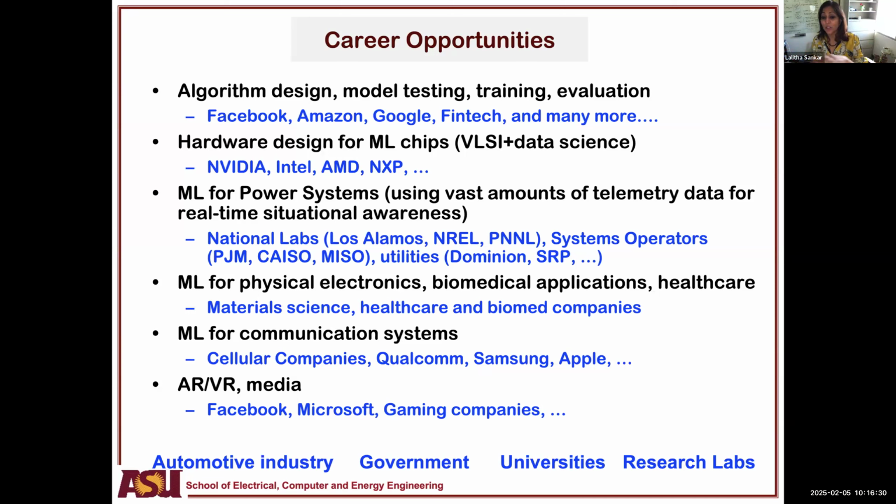So I've listed some of the big companies again, but APS, SRP locally, the big utilities like Dominion, the operators, PJM, CAISO, MISO, and lots of others, the labs are always looking for people with strength in power systems and data science. Really, the revolution right now is happening not at Meta, Facebook, Google, Amazon, but really at the companies that need to integrate AI and ML into their pipeline. These can be simple companies, it can be broad companies across the spectrum. These could even be law offices. And your knowledge, or if you have interdisciplinary knowledge, it can really help.